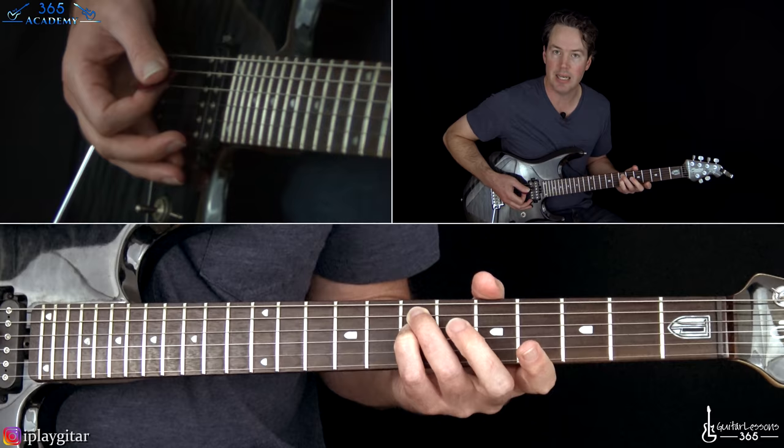All right, so it's kind of a variation of that main riff at the beginning of the song. This is the second time through that last chorus. So you're doing that A power chord, hitting those fifths, and then you're playing this, like 7 on the D and the G down to 5. Kind of the same rhythm we did earlier, but it was obviously an E.